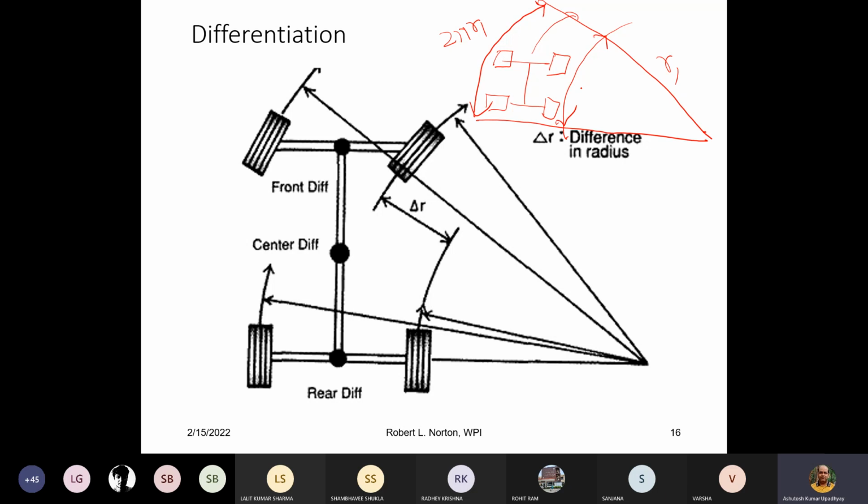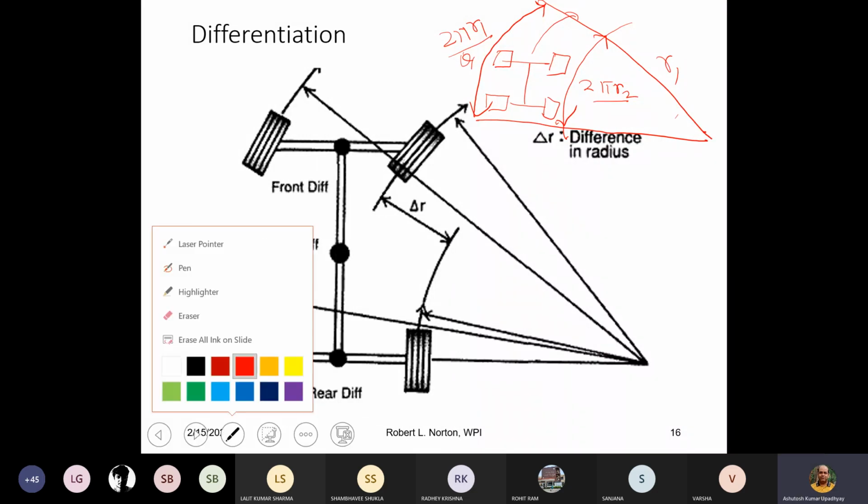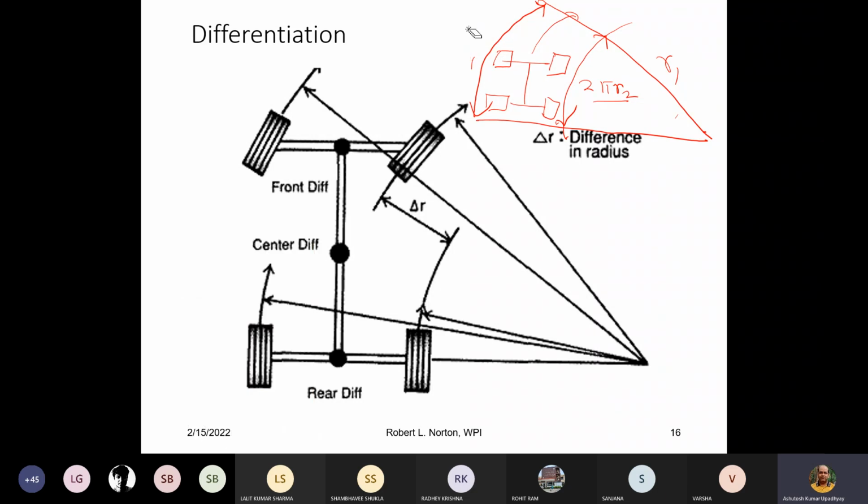it is of course the sector, 2 pi r1 over theta, something like that, and this is 2 pi r2, some particular value based on the angle. I will write in terms of the angle itself. So this radius is r2. Let me say this one is r2 from here to here, and r1 is from here to here, and definitely the angle is a constant one. So this one will be r1 theta, this one will be r2 theta.